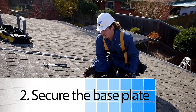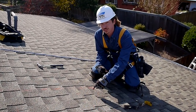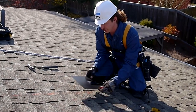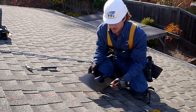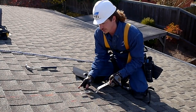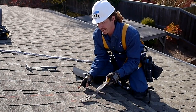Now that we've got our center line marked and you've decided which row of shingles you're going to put your stanchion in, use the flashing as a template. Put it down on the center line and make a mark on the left and right side of it. Then go ahead and loosen the shingles in the row above where the stanchion's going to go, about four or five inches past both marks.